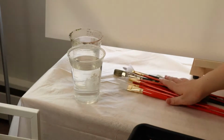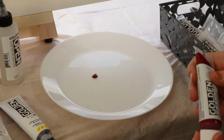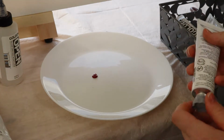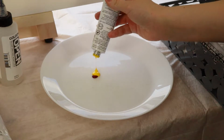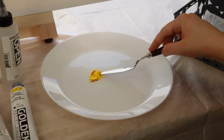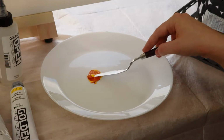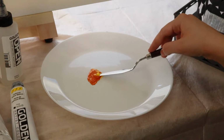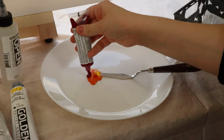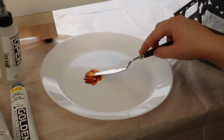I don't think I've ever shown you how I use acrylic on this channel, and that's because I don't actually use it much. I use it mostly for university. I am mainly a watercolor artist, and the technique used with acrylic is very, very different from watercolors, and I have to constantly remind myself about it. When using watercolors, it's always a good idea to preserve the white color of the paper, so artists start with using the lightest colors and then slowly working their way to the dark ones. Acrylic is the absolute opposite. You work from dark to light, and it kind of messes with my mind sometimes.